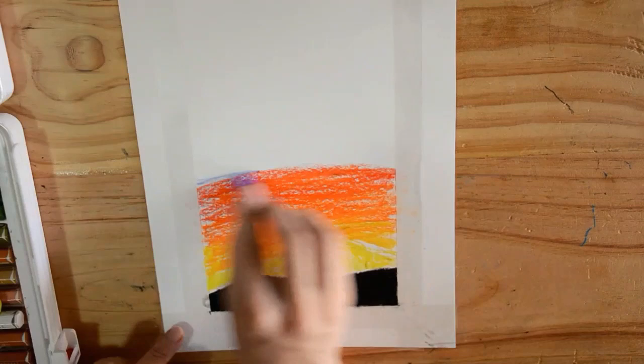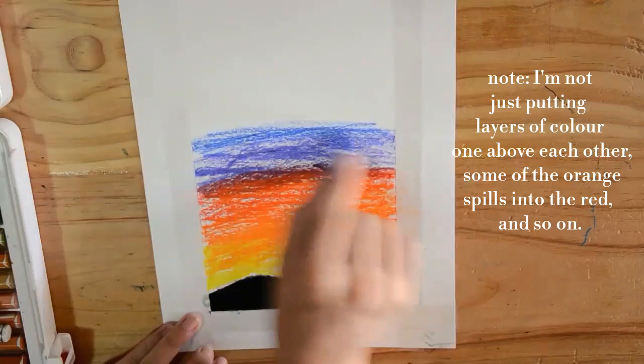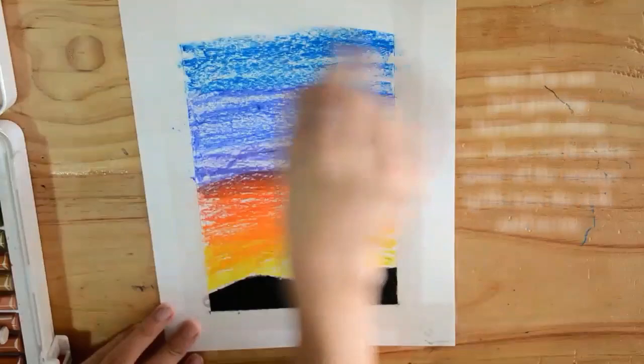And then here I'm going to transition to blue. Similar to the red, I'm going to transition the blue, getting darker and darker until the top, where I'm going to put more black.